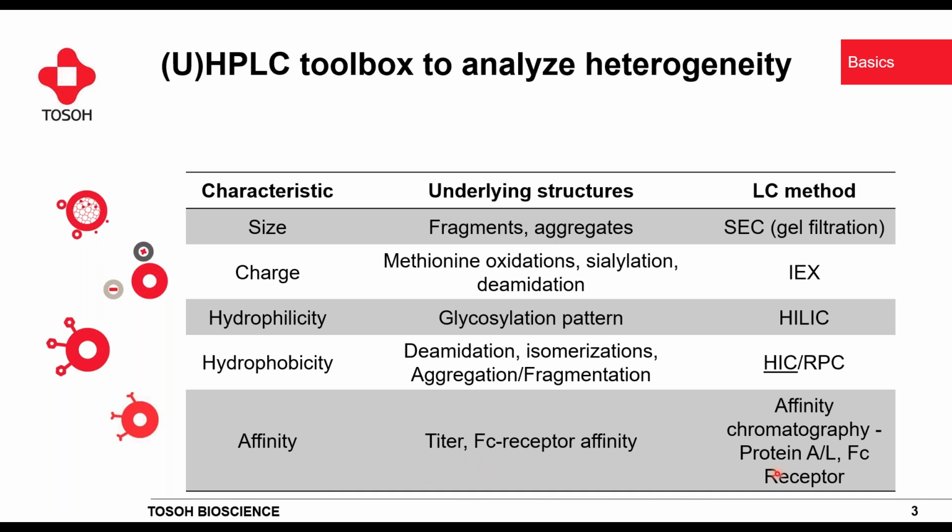And yeah, you have protein A or L, or you can even go through the FC receptor. There it works that protein A and L, or also this receptor, have an affinity to the FC part of the antibody, if your sample is an antibody, of course. And then it can just interact with this. But I will go into details for all of these methods in the next slides.